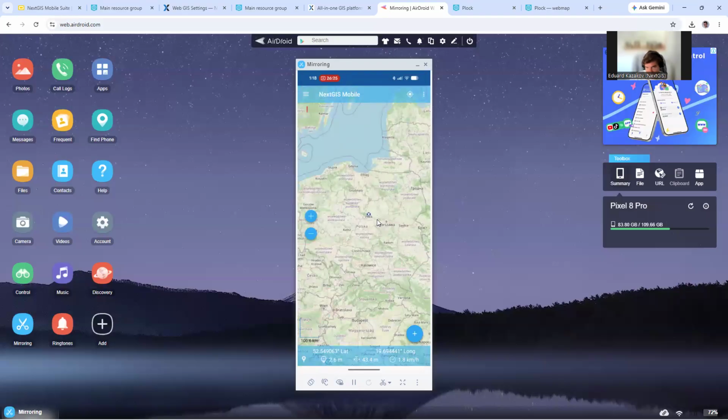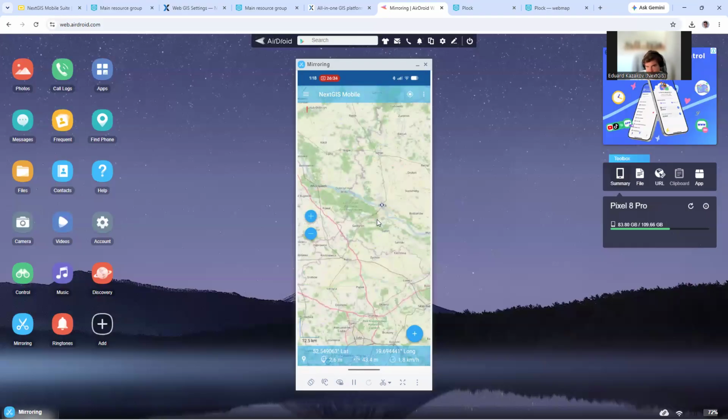And you now see the main interface of NextGIS Mobile. It's very simple. We can see the map, a standard OpenStreetMap base map by default. We can see our current location, elevation, and other location parameters on the bottom of the screen. You can set up this appearance in map settings, available here in the top right corner. We won't go this deep in this webinar. We will focus on the main things only.